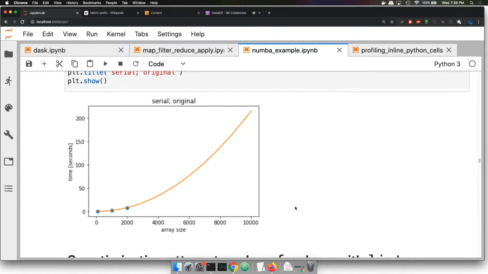And so I can extrapolate. He didn't actually spend a year running this function for one data set. He extrapolated out from a few initial data points. So I didn't trust what he had done, and I did it myself. I always try to make sure that what the person is saying is worth investing in. Yes, the program takes a while to run, but how long would it take if your input was way larger? This is a quick answer to that. If I made my array size 10,000, it would take 200 seconds, which doesn't sound that bad. But if you stay on this curve and go up to a million, it's going to take a long time. So that's one thing, to verify whether this is worth investing in.